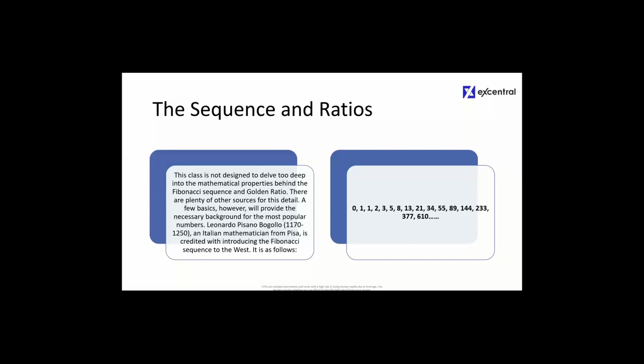Now, where does this all come from? You have to understand the basics, because you can't even understand why this works or where these numbers come from unless you understand the background. So we're going to talk really briefly about the Fibonacci sequence, then how that's converted to ratios, and then how those ratios fit the financial markets. And once you have a basic understanding of the concept, then we can talk about how to add them onto your trading and put them on your charts.